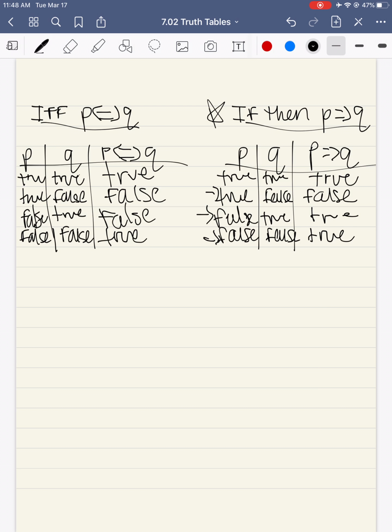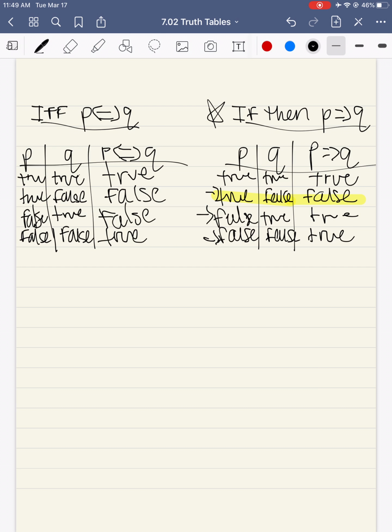If then can be really difficult for a lot of people, especially because the statements might not make total sense. But if you think of it in terms of the ultimate conclusion with the umbrella situation, if I got wet, then that's bad. But if I stayed dry, I didn't get rained on, then it's a true statement. So the only time that an if-then statement is false is if true implies false. That's the only time it's going to be false. Every other time it's going to be true. That's just something that we have to keep in mind.